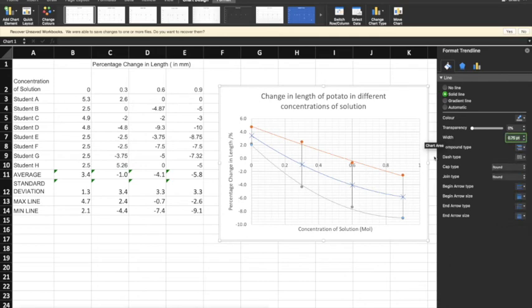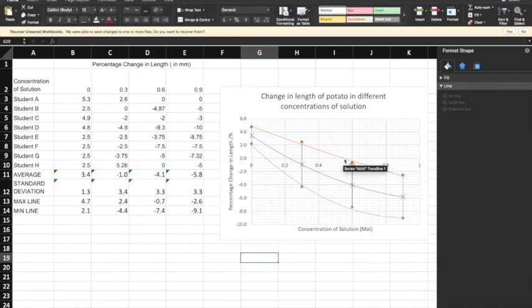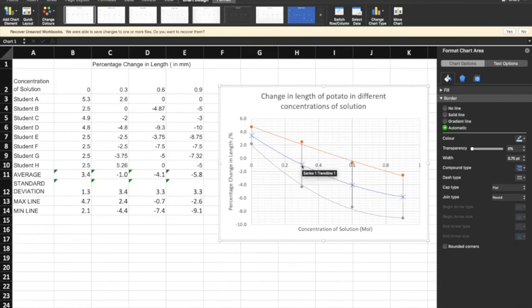So now we have three gradients plotted on our graph. We have one which intercepts the x-axis here, one which intercepts the x-axis here, and one which intercepts the x-axis there. So that gives us a nice wide range based on our data for what the intercept with the x-axis must be.